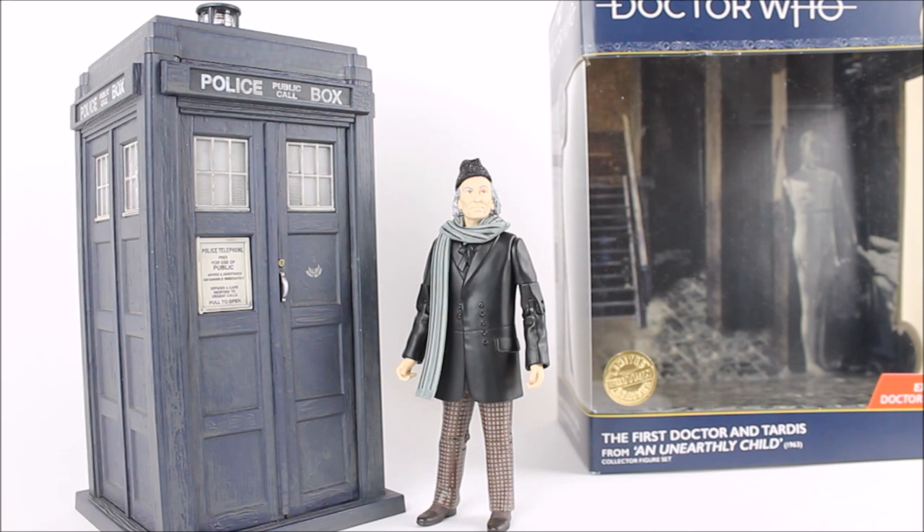In summary for the First Doctor and TARDIS from An Unearthly Child, exclusive to B&M stores — it is absolutely excellent. A really worthy variant for the TARDIS with some brilliant changes, making this one an essential for your TARDIS collection. The First Doctor is also a really lovely variant whether you are a new Doctor Who action figure collector or somebody who has been collecting the line for quite a number of years — a figure with a few modifications to make it stand out on the shelf, and aside from that unusual skin tone paint application, an incredibly nice variant at that. Thank you very much for watching, I really hope you have enjoyed it. Stay tuned on the Host Productions for brand new Doctor Who content on a fairly regular basis, and have a nice day — I shall see you all next time. Bye for now.